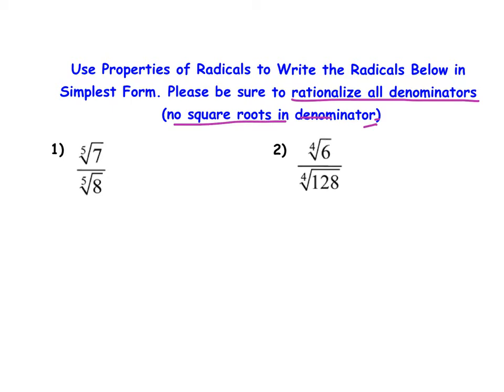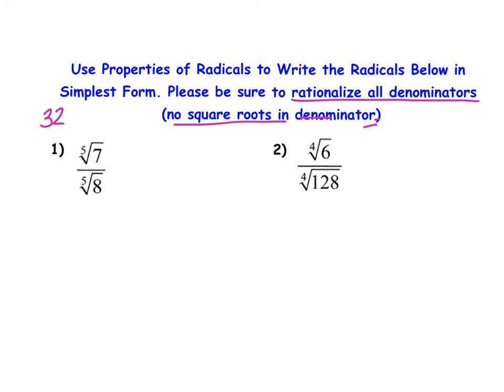Now, we can do that in a really specific way. So here I notice that I have a fifth root in my denominator, and 8 is not a fifth root. So because 8 is not a fifth root, I have to think about how I can make 8 a fifth root. And so if I start thinking about the fifth roots that I know, so any number to the power of 5, I know that 2 to the power of 5 is 32. That is the fifth root. And I start thinking, okay, can I strategically turn 8 into that particular number?